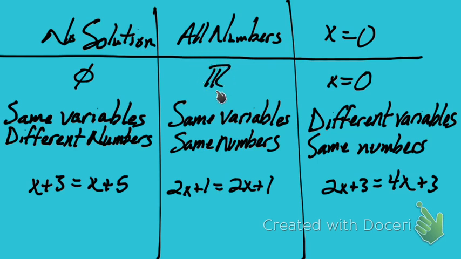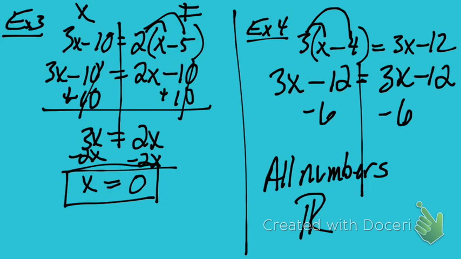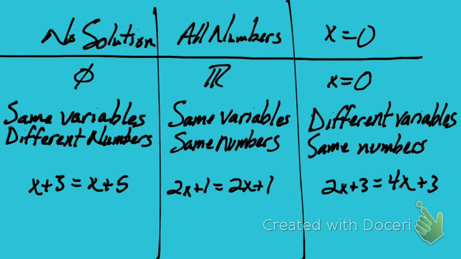All numbers. So you get this cool symbol. I think all numbers has the coolest symbol. I don't know. What do you guys think? No solution symbol, all real numbers? So you end up with the same number of variables and the same numbers. They're the exact same. You have 2x plus 1 equals 2x plus 1 or whatever it is. It's the exact same thing. That means all numbers. Now sometimes, like this one we did, you have to simplify it a little bit first and then it becomes the same. But yeah, that counts.